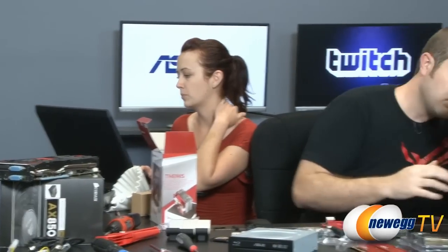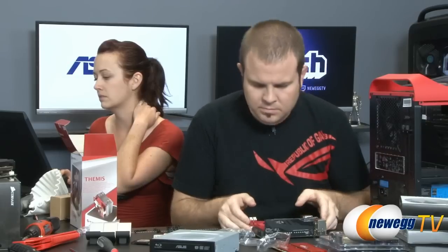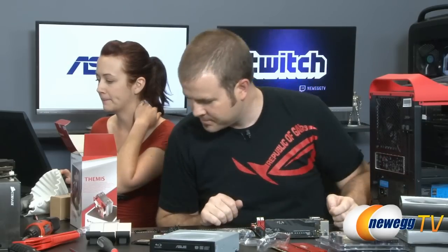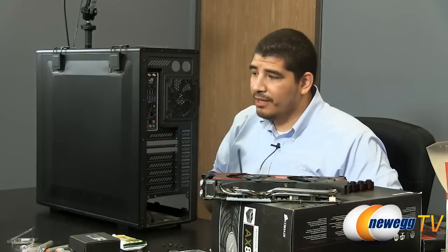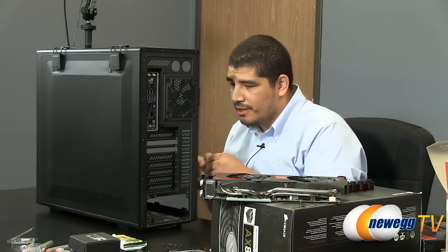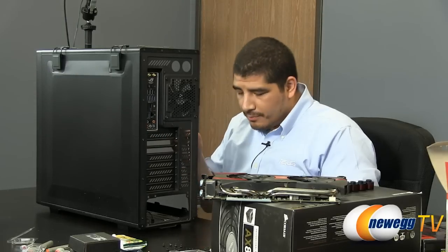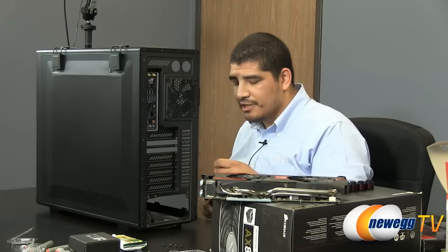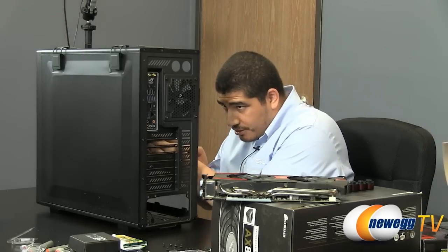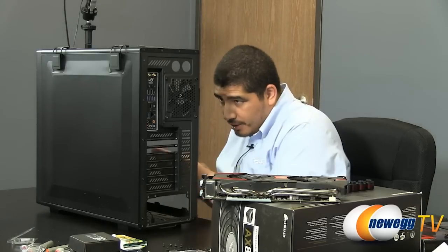Okay, how is Supreme FX on ROG board compared to a standalone sound card, for example, Asus Xonar Phoebus? Well, the Xonar Phoebus is a pretty high-end card. So the Phoebus is pretty much going to be on the same grade as almost the Supreme FX-based audio design that's on the Maximus 6 Formula board. I would say that most of our Supreme FX-based audio designs are going to be fairly comparable to a Xonar DG or DGX, which is a pretty solid, nice, discrete quality sound card.